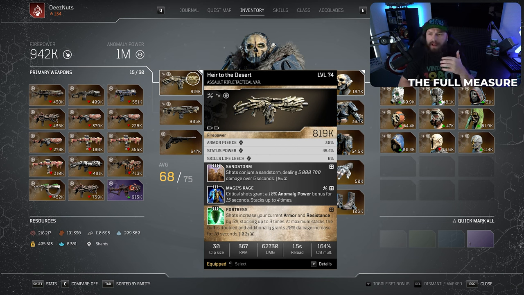The only other thing that I would potentially change is if there was some ungodly way for me to get First Things First on this, which is obviously impossible unless we were able to get it on a purple somehow. Or on the other hand, if you didn't have access to Fortress, for instance, if it was First Things First and Mage's Rage and Sandstorm, that would have still been really good.